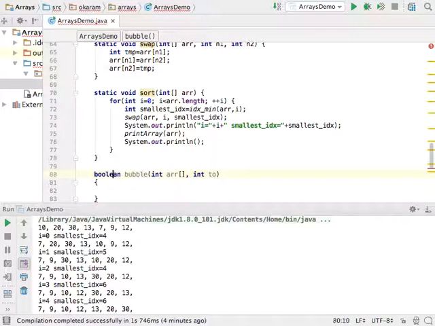Actually, let me just do it like this first.